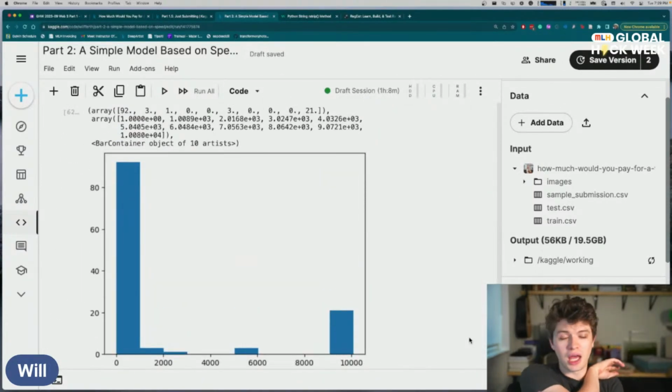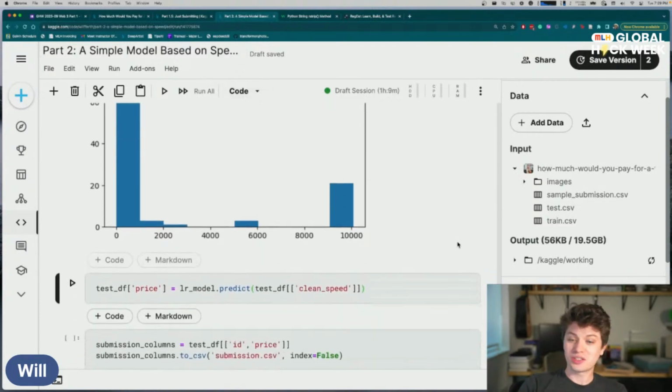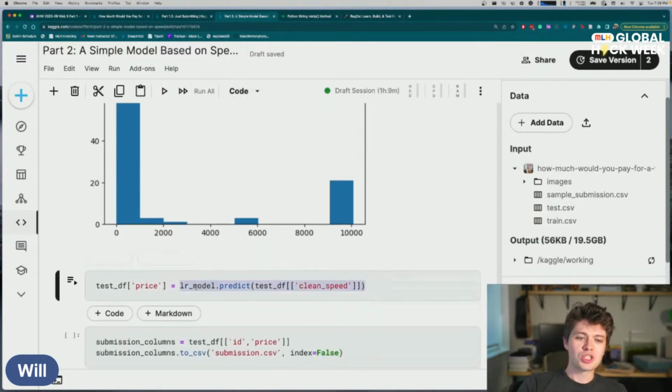Sometimes you will get something called distributional shift, where your test data does not look like your training data, and if that happens, it's very, very sad for you, because there's very little you can do at that point to save your algorithm. But thankfully, we are in a position where our training data does in fact match our test data. So now we can make a list of predictions and put them in a price column.